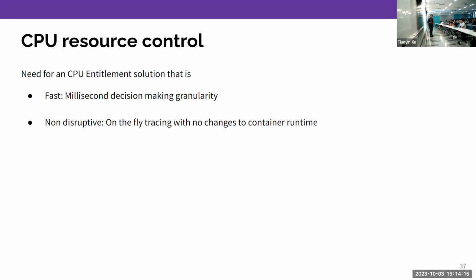Basically what we got to is that we need a better CPU solution that is fast, because we can make decisions at millisecond granularity, because workloads change that frequently. Machine learning approaches sometimes even take 48 hours worth of data, and then make a decision. So you need something that is fast, right? You don't need something that's slow.